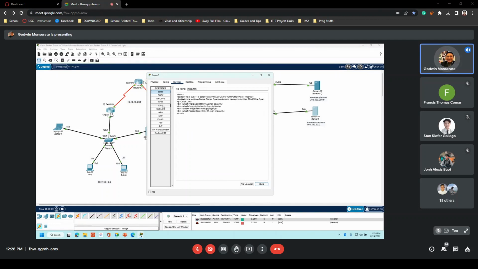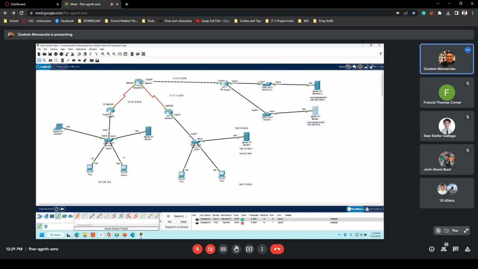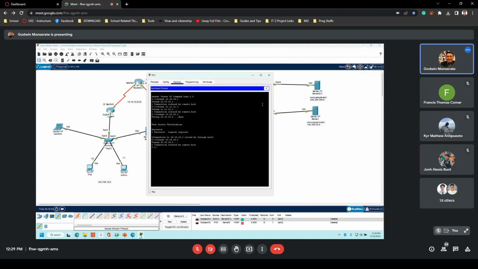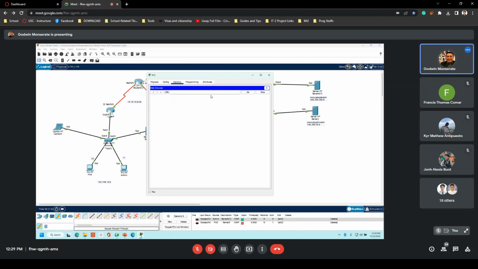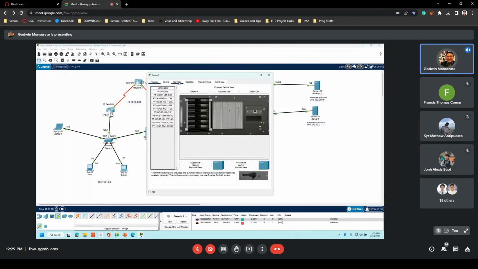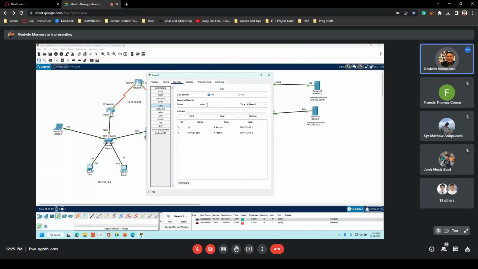So this is the DNS. Okay, of course. www.youporn.com. Okay, the address is 100.200.50, if I'm not mistaken. Okay. Let's see if it can still be accessed. www.youporn.com. It can't be accessed because the hostname is not on its server. Right? So we need to add it on its server. www.youporn.com. Okay? The address is 100.200.50.2. Add. Okay?